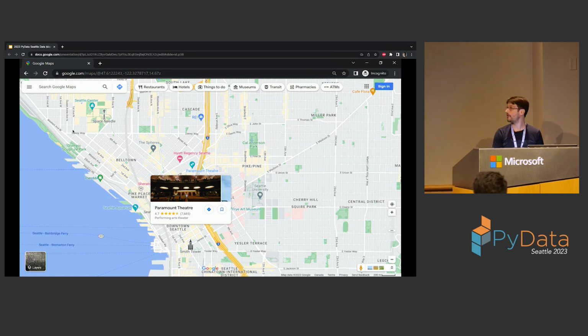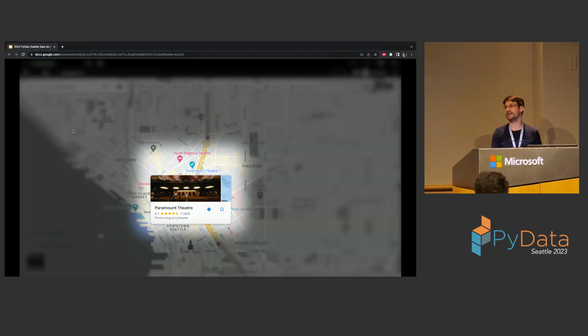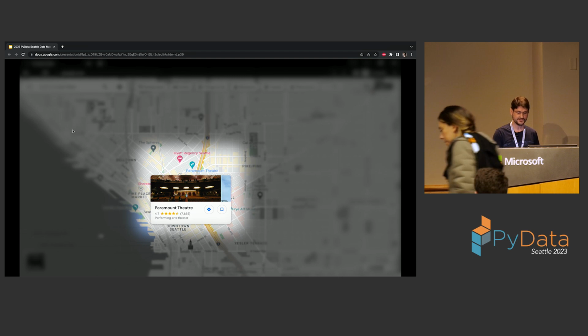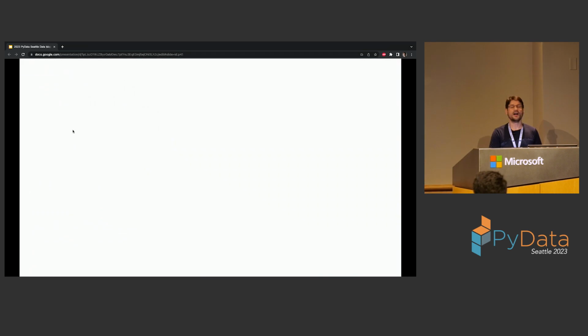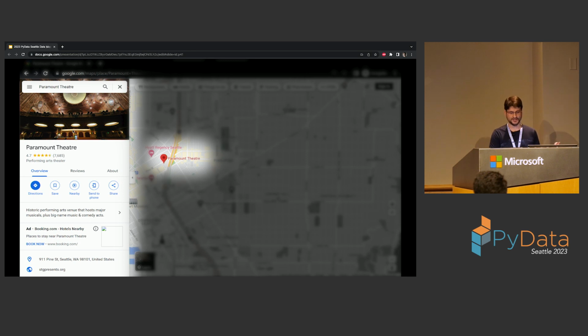Google also provides hover interactions. You can hover over any interesting data points. It'll just show you information about that data point. So you can quickly scan over a bunch of locations, find what's interesting. And when you click on it, it brings up a much more detailed report so you can look into the details of it. Being able to easily access a lot more detail really matters to the user experience.